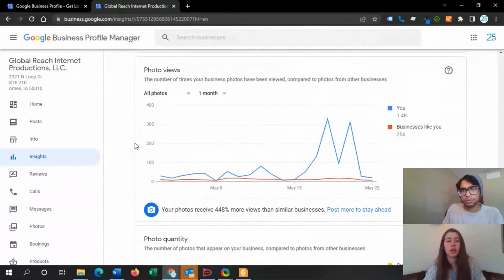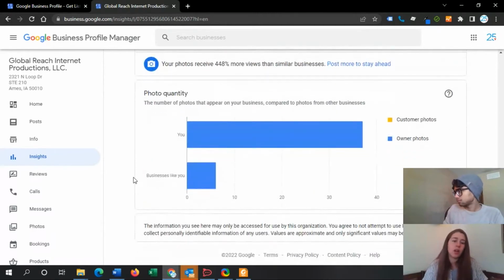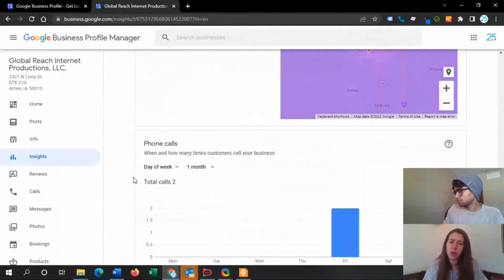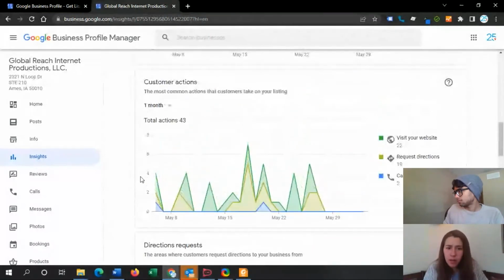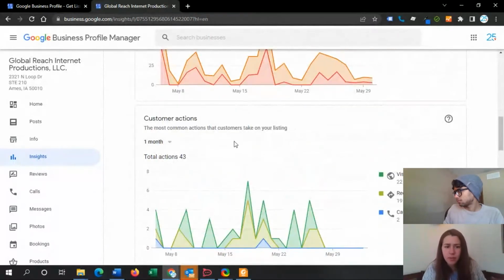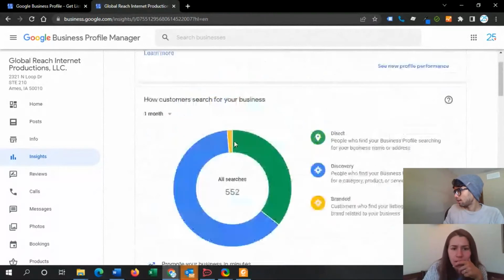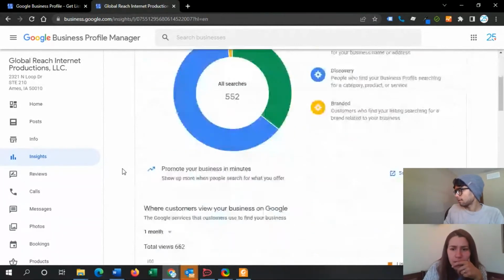Yeah, so you can kind of get a gauge for it. I think there's also ways in here that you can see what type of device people are looking at you on. Sometimes I'm not sure where it is here. Did you see it, Christian? No, I'm not too sure where that is, but I think I know what you're talking about.